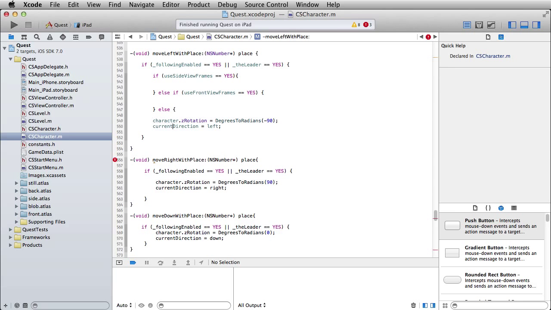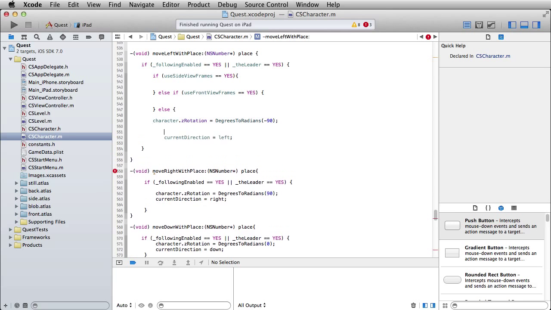Else, and that final else statement is going to use what we had before. Here are the conditions. First off, if we're using our side view frames, then we're going to primarily do what is inside of here. That won't get run, and whatever's in here won't get run.